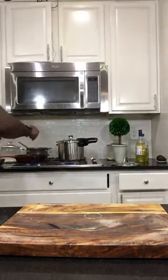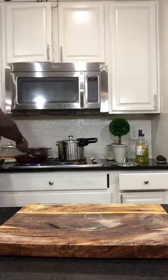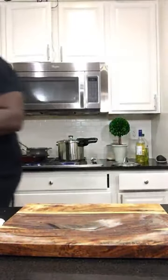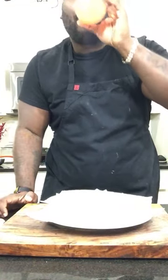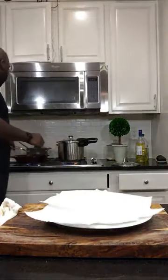Let me go and flip our tomatoes. Woo-wee! Oh, my Lord Jesus. These tomatoes don't take long, y'all. The tomatoes do not take long. This is what we're gonna do for the tomatoes. If your grease is hot, it don't take long. Put you a little piece of paper towel so you can get ready to receive the potatoes. Tomato, not potato.